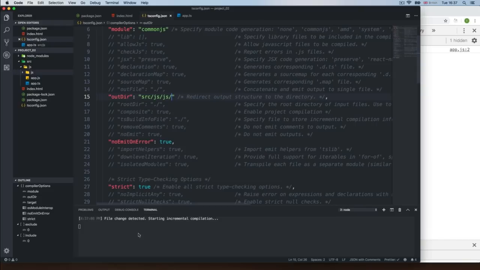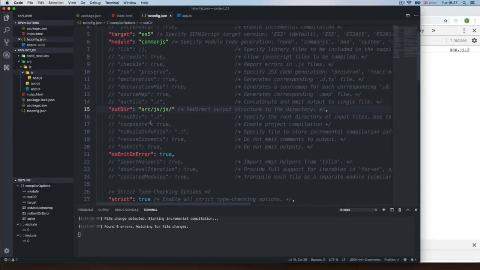As soon as I save this, the compiler is going to run and store all the compiled files into the JavaScript directory. So if you have 100 TypeScript files, all the compiled files will go under this directory. This is what you're going to do in real life when you compile files this way.